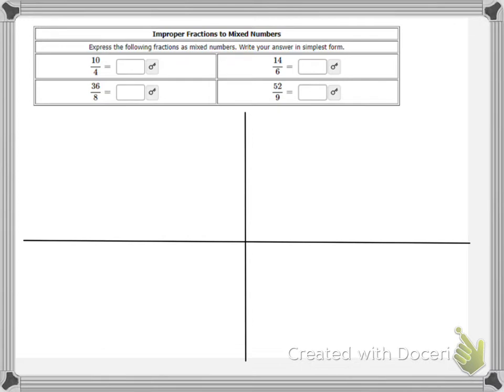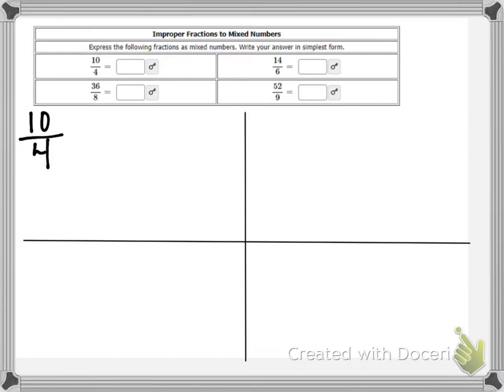So let's take a look at the first improper fraction, 10 over 4. First of all, let's make sure we're aware the reason why 10 over 4 is considered an improper fraction is because the numerator is larger than the denominator. Anytime your numerator is larger than your denominator, it means the value of that fraction is at least 1 whole. So we want to rewrite it as a mixed number so we can see the whole number part and also the fractional part of our answer. That's why it's called a mixed number, because our answer will have a whole number and also a fraction.